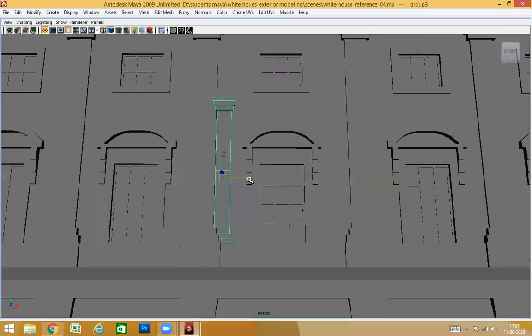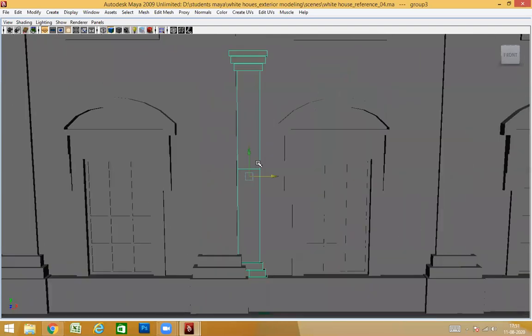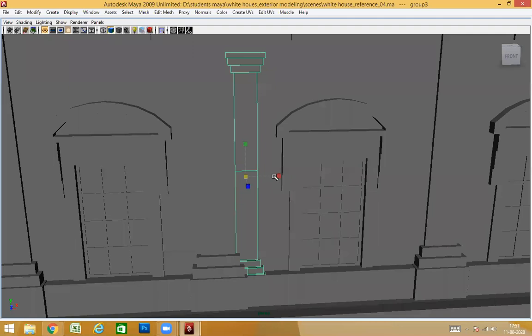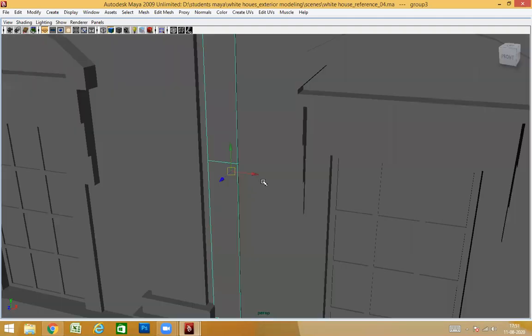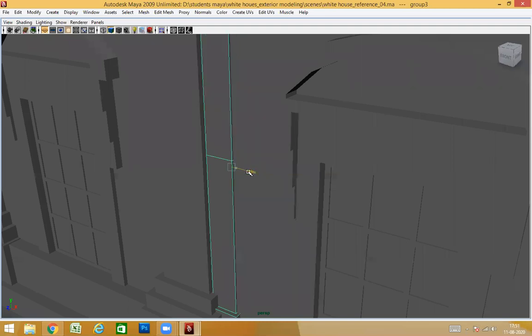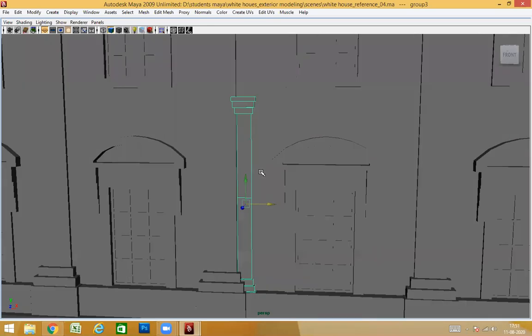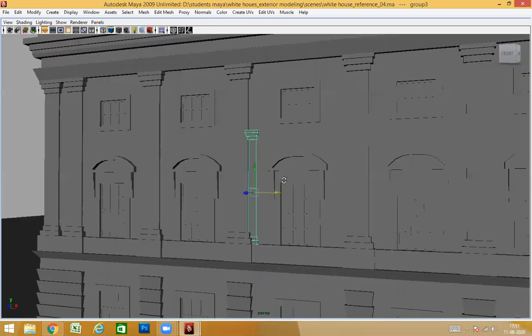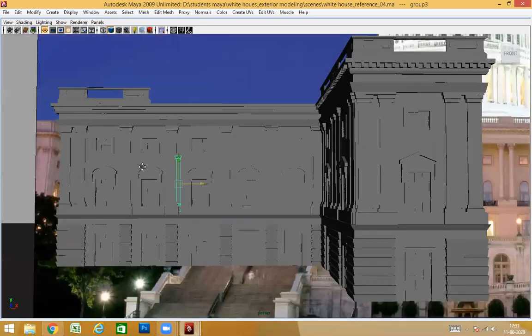Okay. So here one thing I can say is that this pillar should squeeze more, a little more thin, and put it in there. Yeah, I believe that's good.